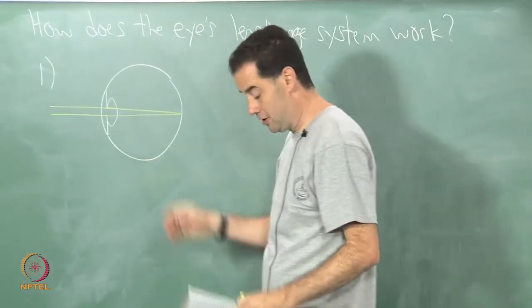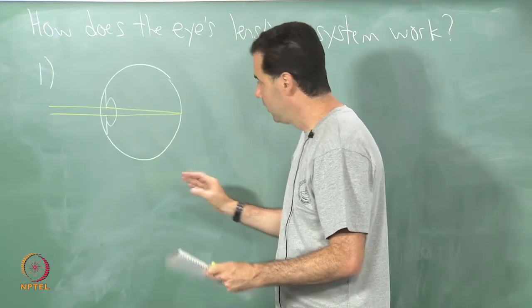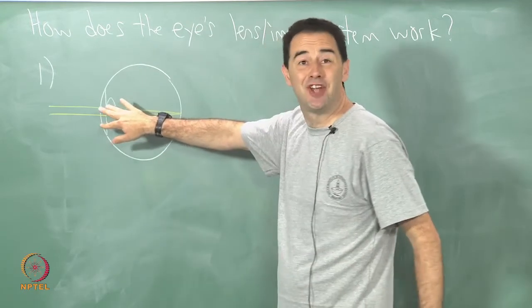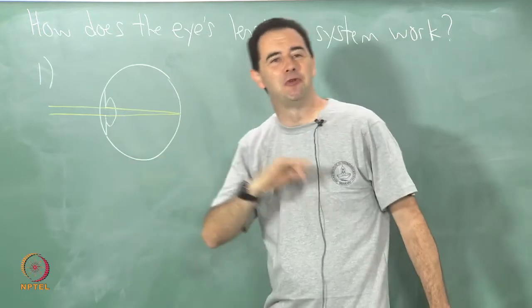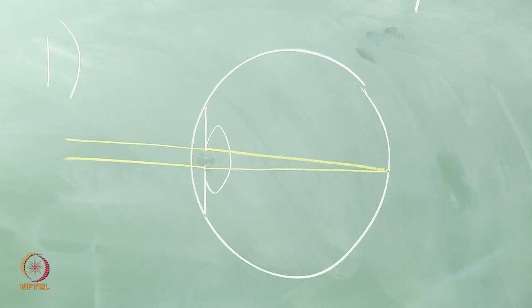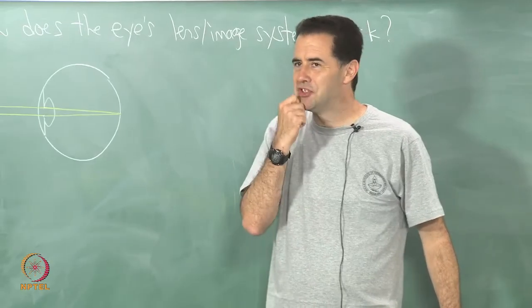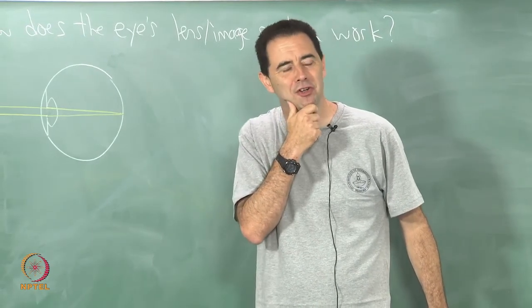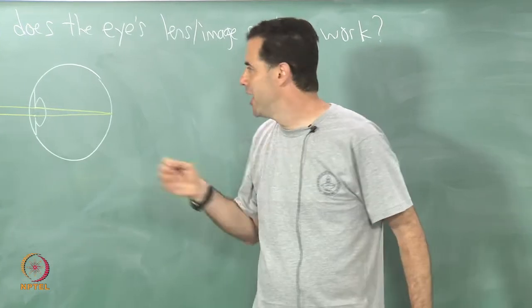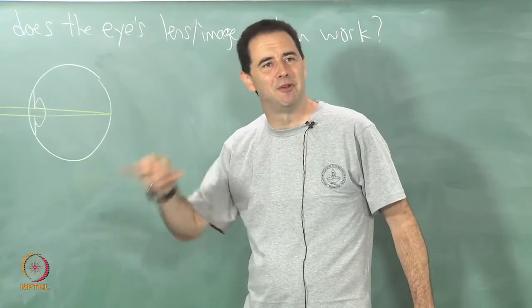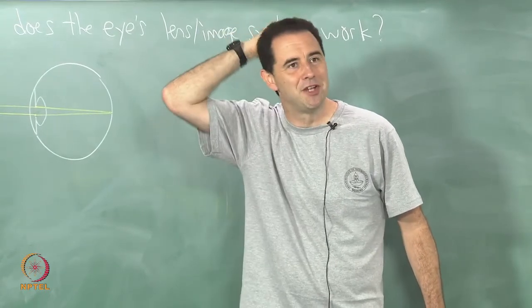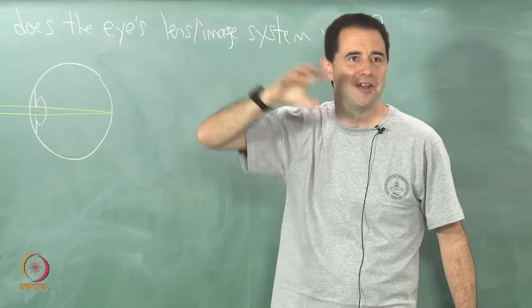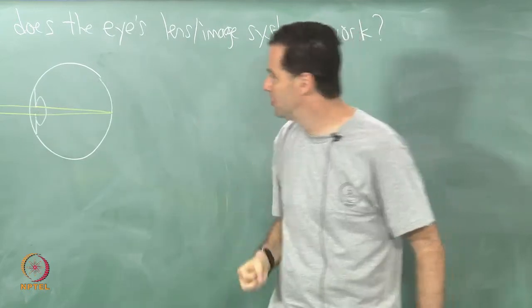I have parallel rays of light coming in. My eye should be trying to comfortably take in some kind of image from that. The optical system of the eye should cause these rays to converge onto the retina. Again, the eye lens is not exactly shaped like the lenses I have shown, nor is the retina. Everything here is curved in a different way with somewhat different geometry, but a lot of the same principles are applying.